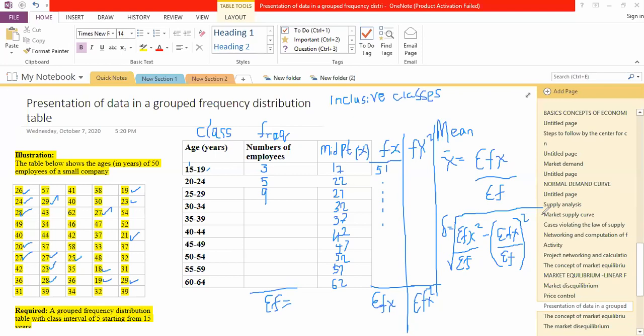Hope that is clear. Number one, I have provided you with the data. You have gone ahead and constructed a frequency distribution table with some groups, with some classes. These classes, you have taken them to be inclusive in nature. You form that particular frequency distribution table, and upon it, you should be able to compute the mean as well as the standard deviation. For the other elements, like the median and the mode, I will introduce those later on.